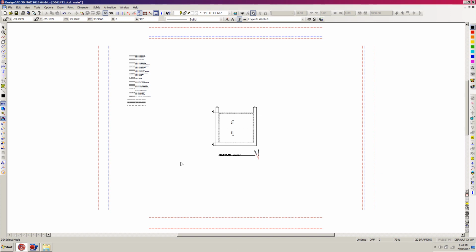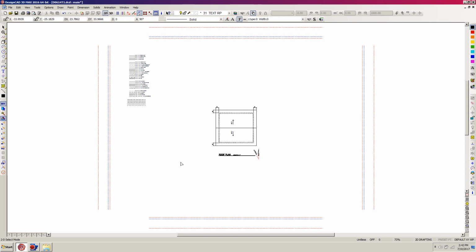Typically, I like to place a section cut on an odd foot location because our trusses are on 2-foot centers. So in this case, I want to cut through the garage door opening so that we can see the garage door header, and I'm going to place the section cut at 7 feet from the right end.